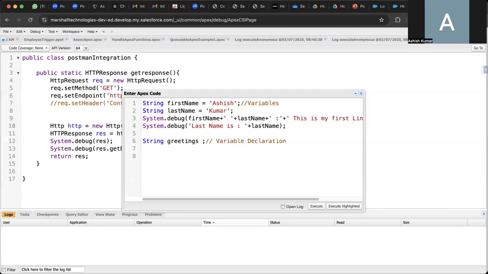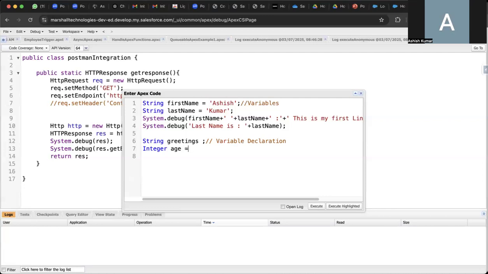Now, if I want to do the assignment, I will be doing declaration and assignment in a single statement. In that particular case, let's say integer age.